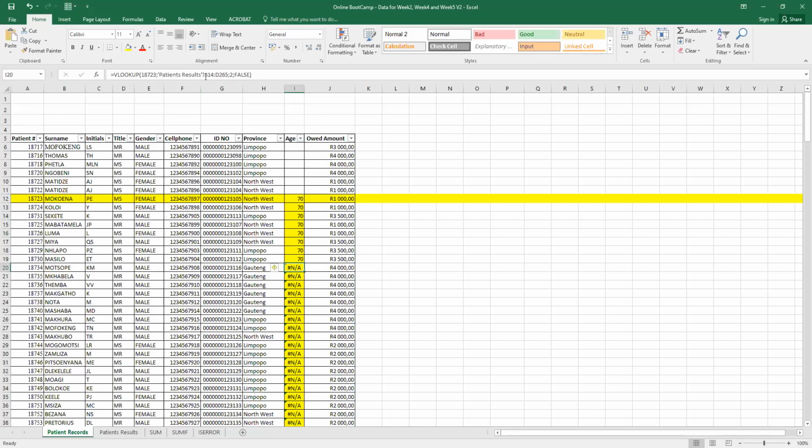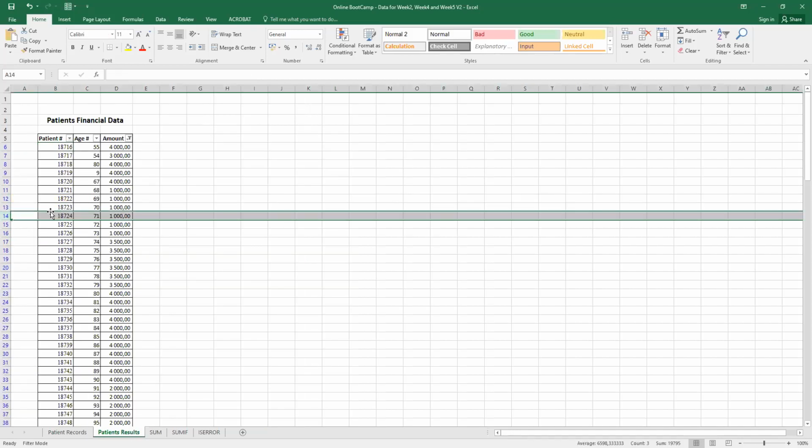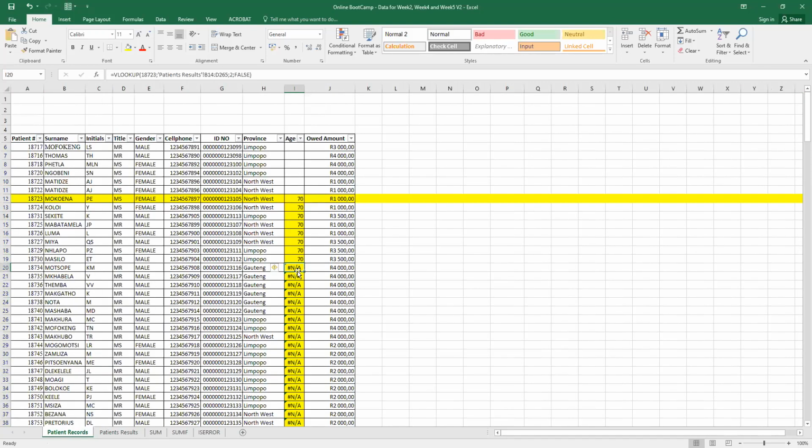Now it comes here. When it comes here, it's going to check from B14. When it checks from B14, you may find that the value it's looking for is here. It comes before 14. That's why it misses the value. That's why you see here it says not applicable or not available. That's why I think it's very key for us to understand why people thought maybe I'm having an obsession around the issue of putting the table constant.